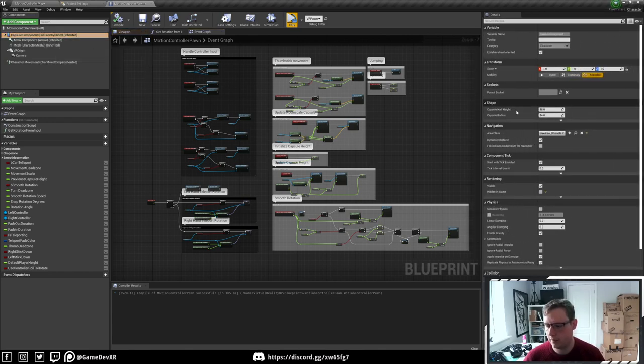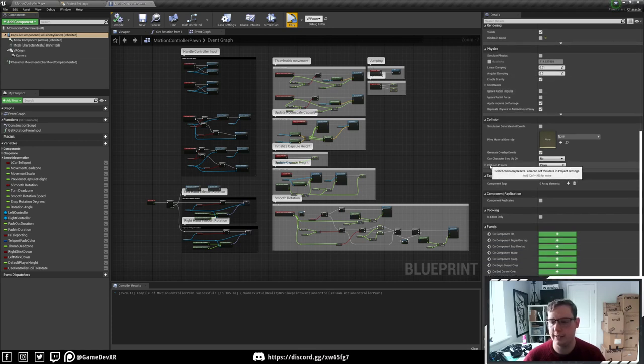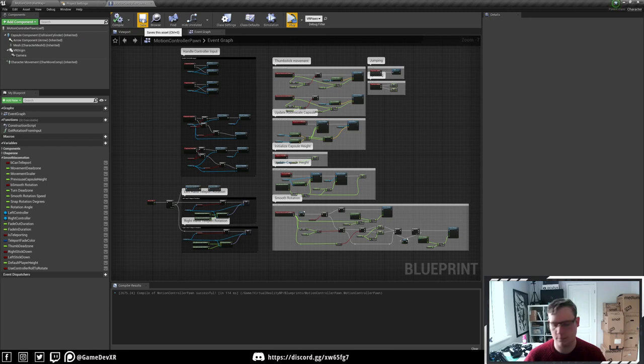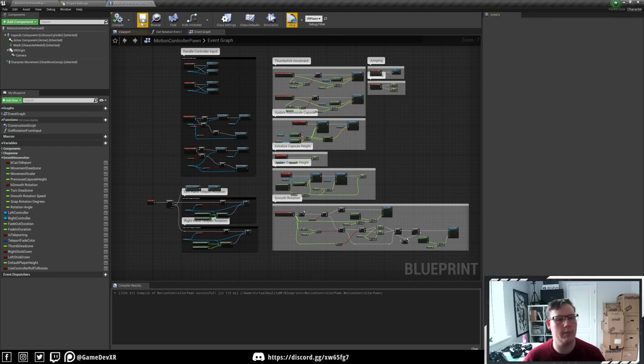And we're going to scroll down in our details panel and we'll find where it says collision presets. We want to do a drop down. Then we want to make this custom because we want to change our object type to player collision. And we're going to set this to ignore our player collision. So we're essentially ignoring ourselves, which is exactly what we're after. Actually, it's going to be overlap, not ignore. So with that done, we can hit compile and save.